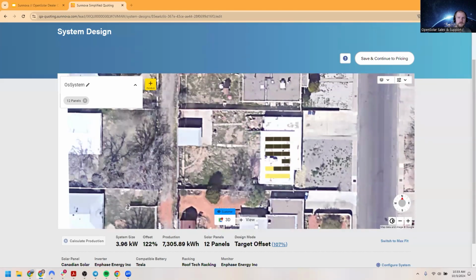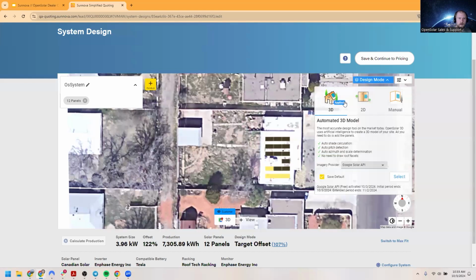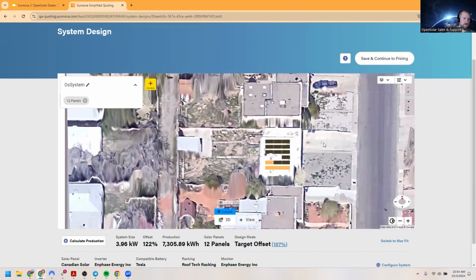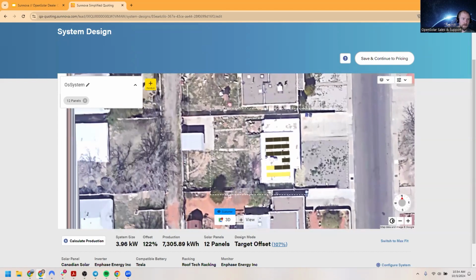No, don't switch to manual. You really want to have Auto 3D, Google Solar API, and probably maybe just reselect that just in case.